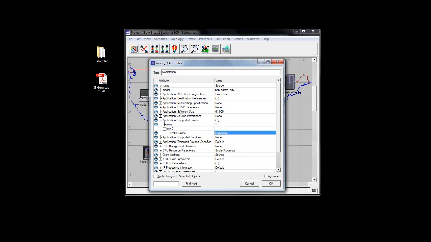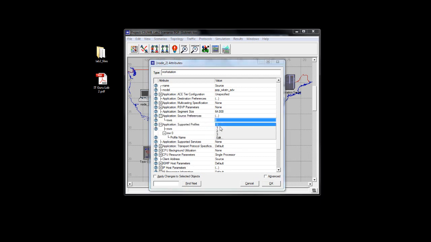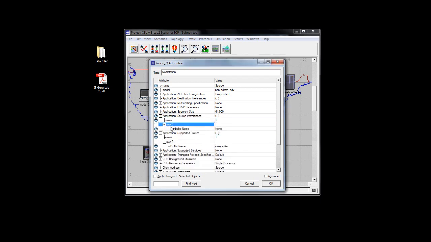Now the next thing we need to configure is the source preferences, but you'll notice that if you open up source preferences, change the row to 1, expand row 0, and try to change the symbolic name to source, source doesn't show up here. It's some type of glitch in IT Guru.